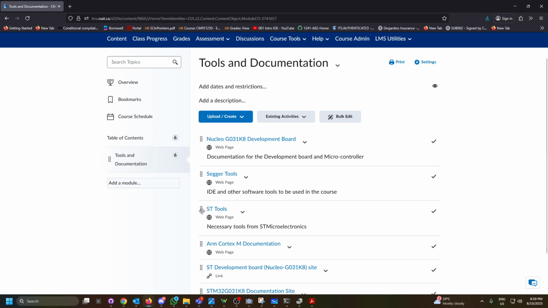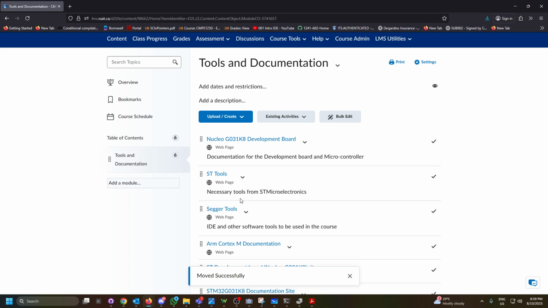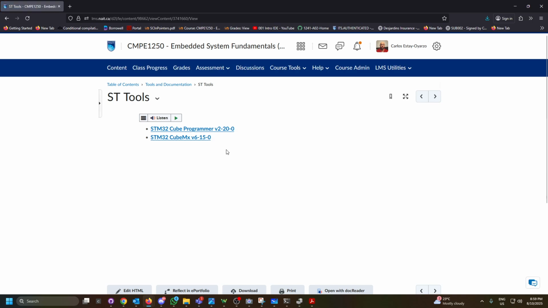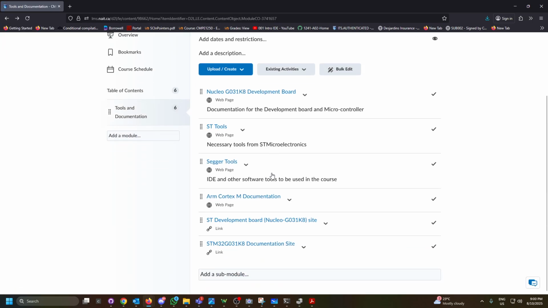And the reason why I've done that, maybe I should put ST tools first, because our microcontroller is manufactured by ST Microelectronics. Okay, so if we click in here, we have two pieces of software that we need from ST to download and install, as well as the tools from Segger.